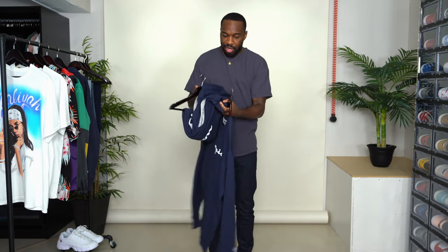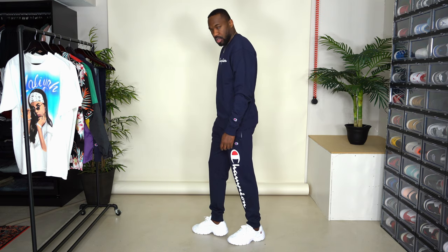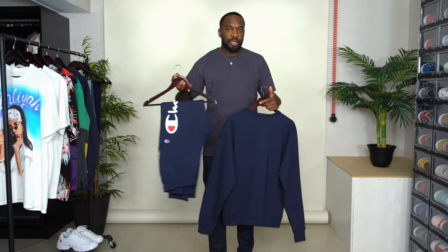Sticking with Champion, I have a crew neck sweatshirt and some jogging pants. I kind of created this more as a set although these are two separate pieces — both in size medium. The pants are a little roomier than I would have liked but I could always put them under the sewing machine. The sweatshirt has the Champion script across the chest and embroidered logo on the left sleeve; the pants have the Champion script going down the left leg with the embroidered logo above it.